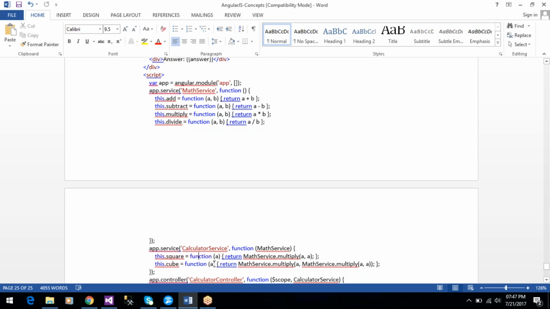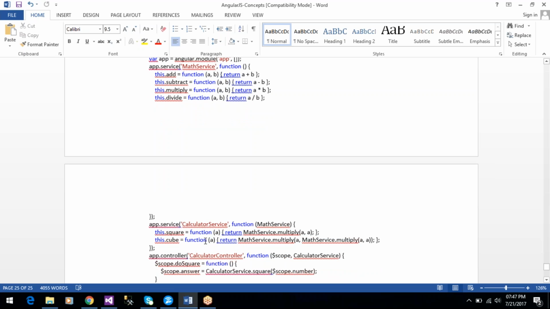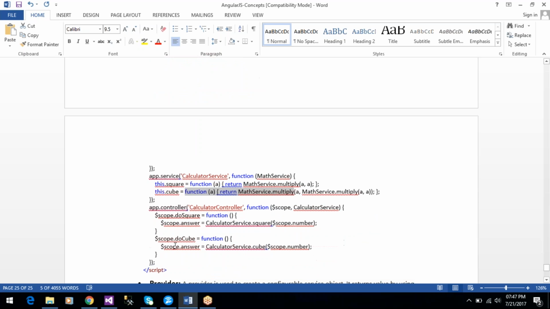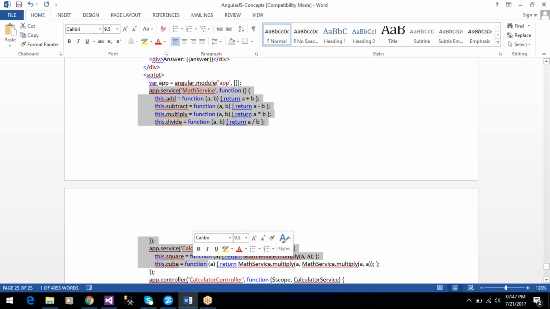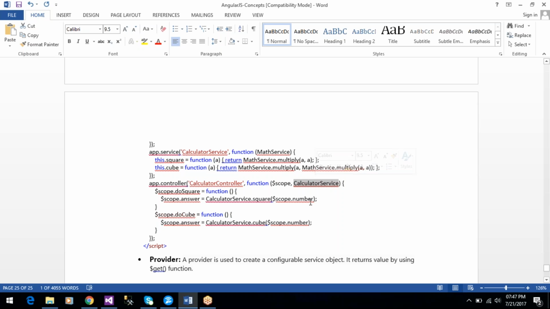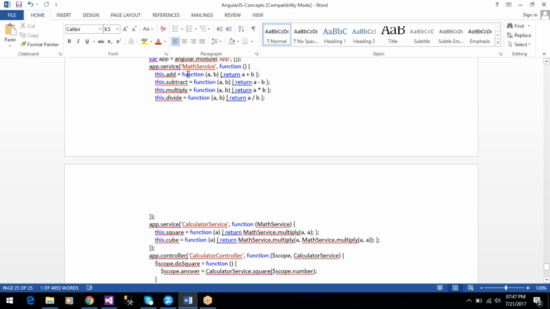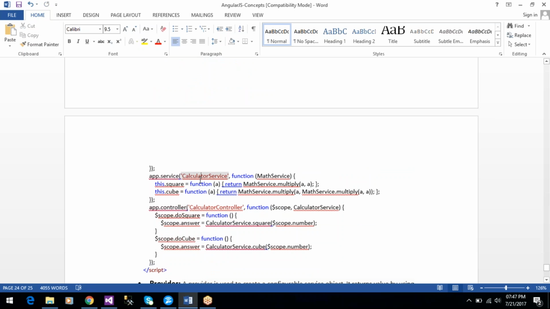This.square is another function, passing one value, the square of one number, and cube. Finally, in this controller only the calculator service is used, though two services are there. This calculator service interacts with the math service. So this is the main service.